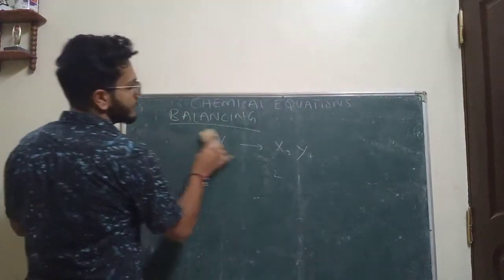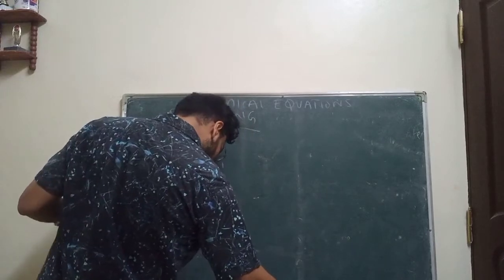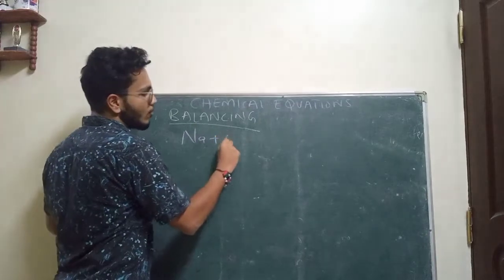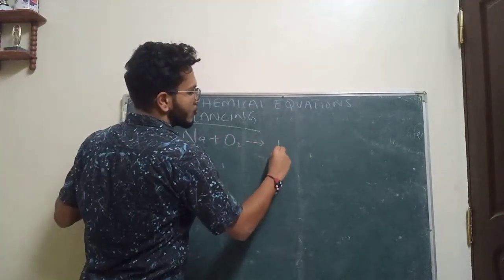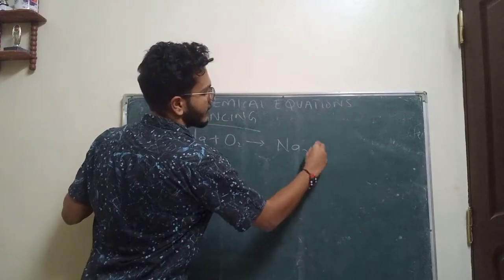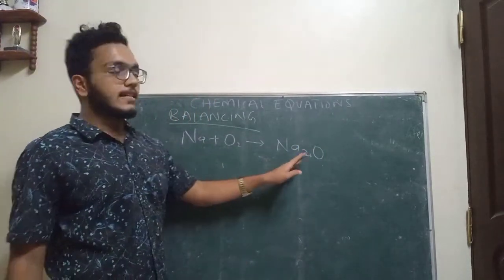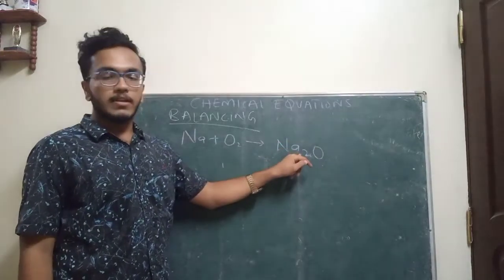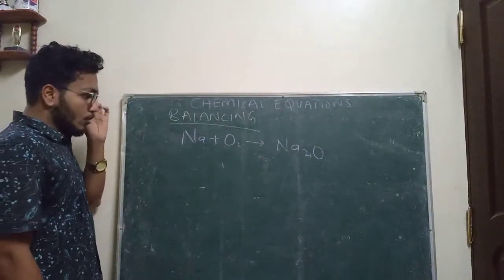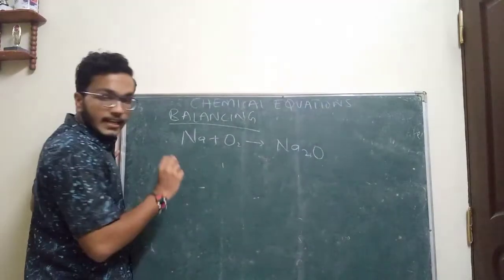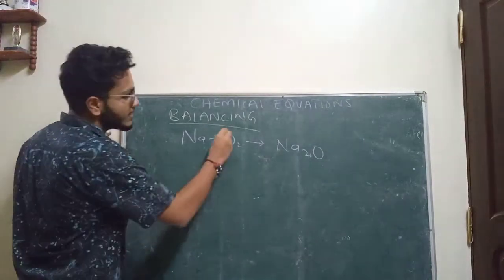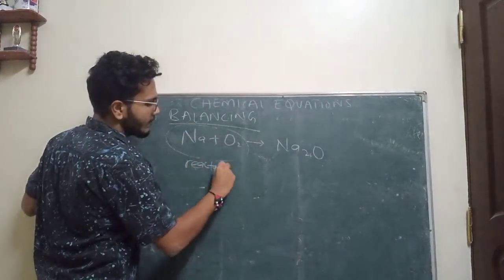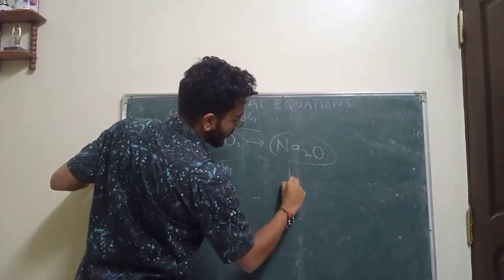Another example, now we go into real examples. We say sodium reacts with oxygen to form sodium oxide. We know how sodium oxide is written because oxygen has valency 2 and sodium valency 1. So when you cross the 2 here, it becomes sodium oxide. So you can see here how many atoms of sodium have reacted. Now these are called the reactants. And this is the product.